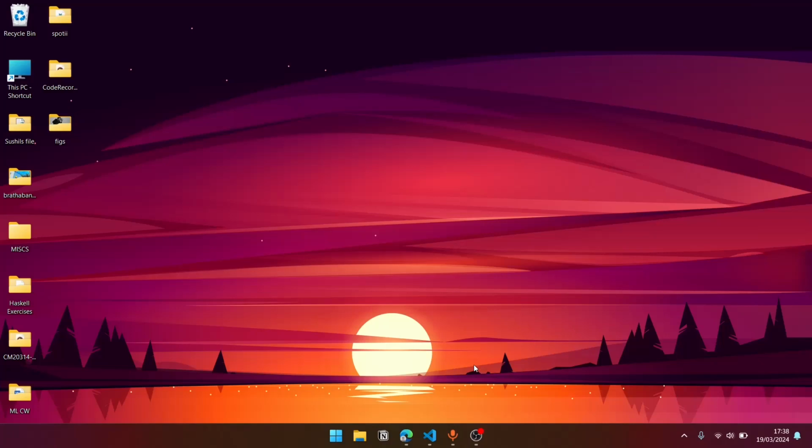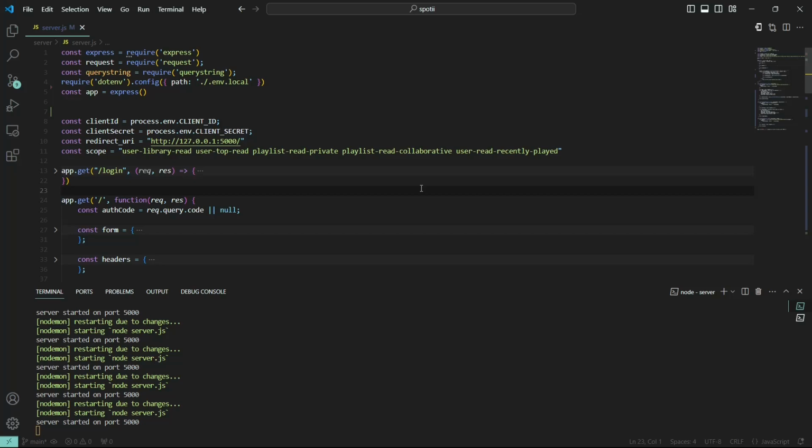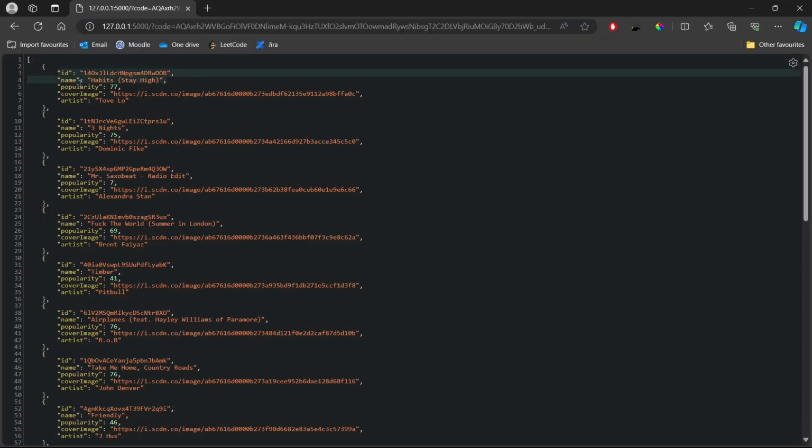Okay, so if we begin from the last video, I'm running the server already. We basically had the data that we needed, which was ID, name. These are all the playlists of the user. We were trying to do some other stuff, but before that, I thought we should start setting up the front end so we can actually see all of this information a bit nicer. So that's the plan for today: connect everything to React.